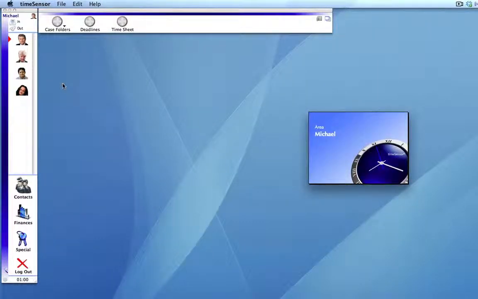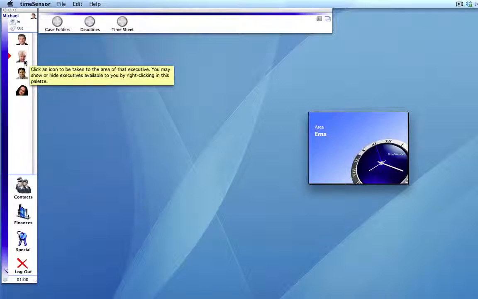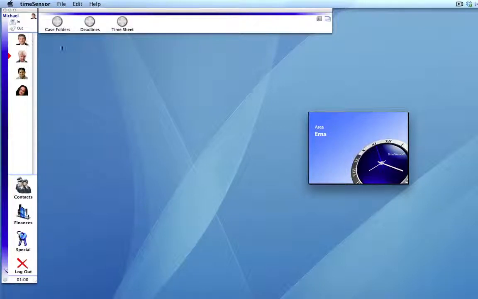Okay, now we'll continue working on this case. Maybe Steinman does something. Susie the trainee does something. Multiple people do something, and each person enters their time spent on their respective timesheets. The case timesheet will be transferred on a daily basis, generally at midnight. timeSensor Legal will take everything that has been entered in timesheets and transfer these services to their respective dossiers. For the benefit of this example, we won't wait until midnight, of course.